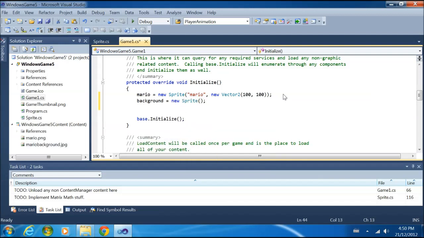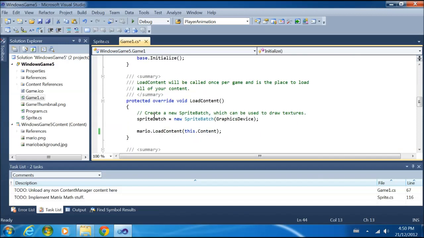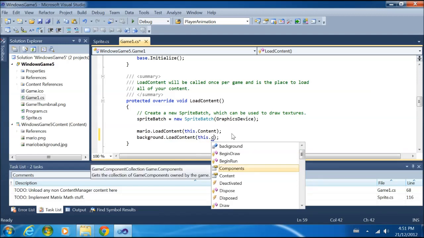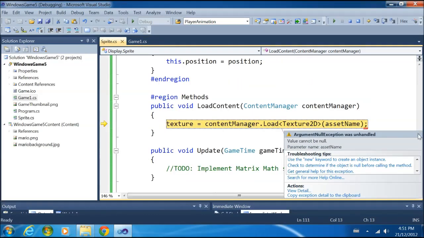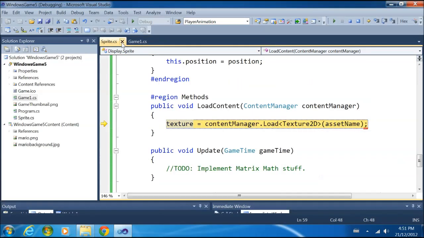Not going to populate it with anything. This is how you'd have to do the asset name though, because if you run it right now and try to load, so if we try to do this, dot LoadContent, it's going to give you a bit of a problem. Boom. That's because we haven't set the asset name yet.